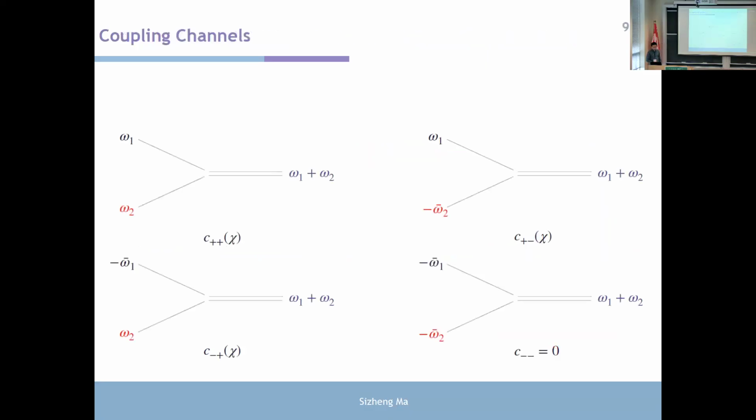It turns out that those coupling coefficients depend only on the dimensionless spin of the black hole. And remarkably, we found that this minus channel always vanishes, regardless of chi and the choice of the parent modes we pick. At the beginning, we found this behavior fully numerically, and very recently, with the help of AI, we are able to confirm this analytically, but we still don't know whether there is any deeper physical reason or deeper physical symmetry behind it that makes this constant always vanish.